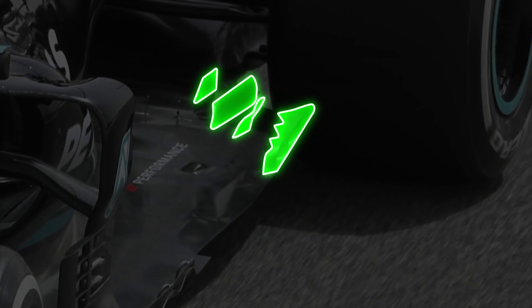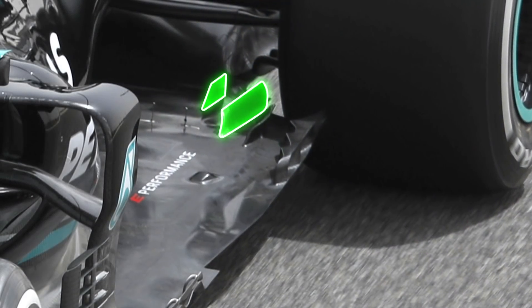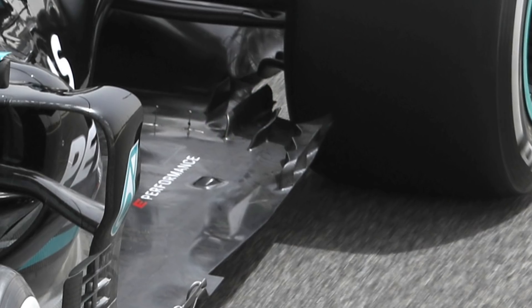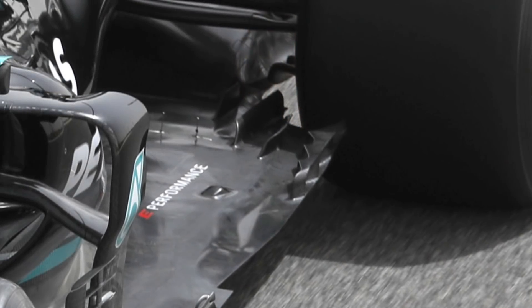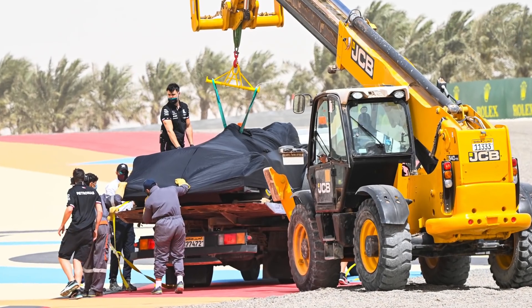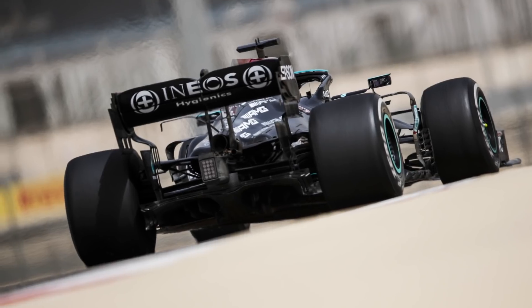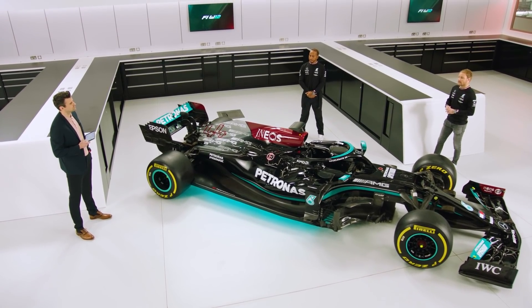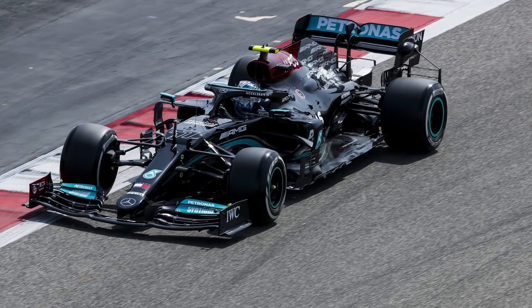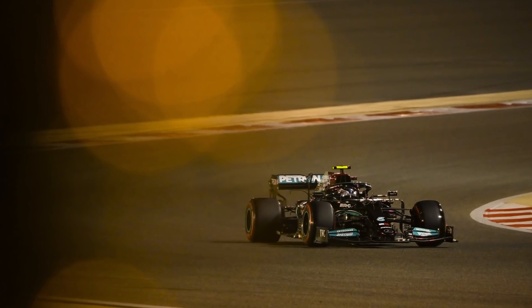The bank of fins at the rear seems to be an aggressive attempt to turn airflow outwards, ensuring that the two fins further back towards the diffuser can attempt to place air between the diffuser and the rear tyre, and help to close it off in that manner. Mercedes did struggle throughout the test, however, with the rear end looking a little less than predictable during the three days. It would be the ultimate hubris if the floor design Mercedes guarded so closely proved to be the defining factor in the W12's difficulties, and it's definitely something we need to keep an eye on.